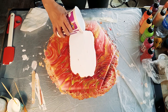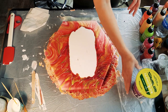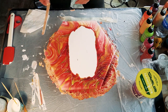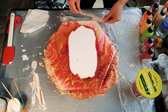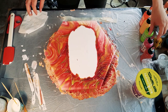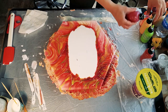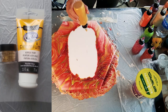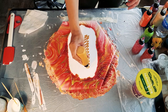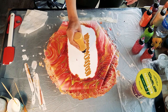Okay, so my paints. I'm starting out with a gold, which is a Perlex pigment. You can find those at Michael's. They have different sets. This one's Solar Gold, and I mixed it with some DecoArt Premium and a Derelied Yellow. And that DecoArt Premium, I think, is discontinued, but they're probably going to replace it with something else. Yeah, that one right there. That premium is discontinued, but I still have a lot of it, so I'll use it from time to time.